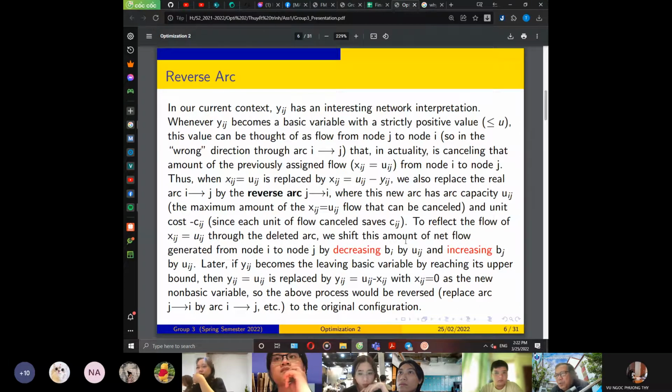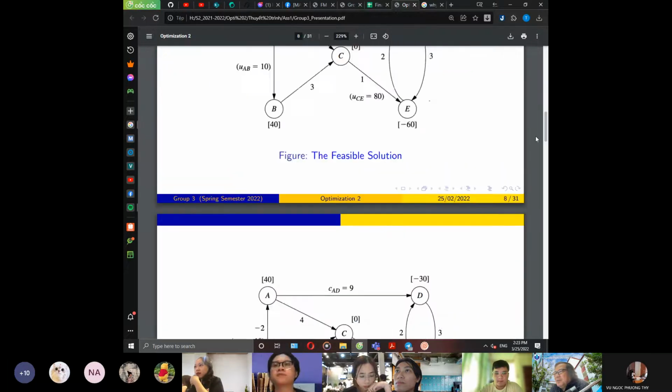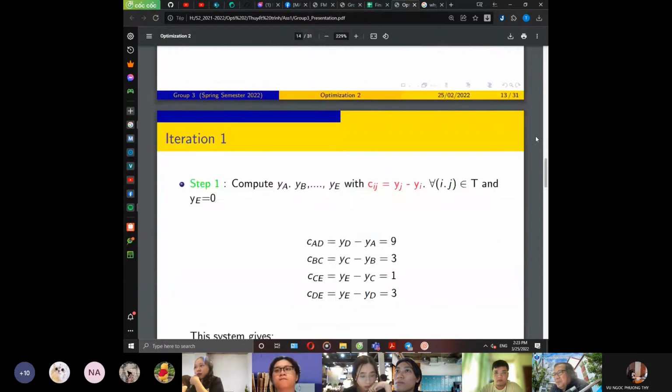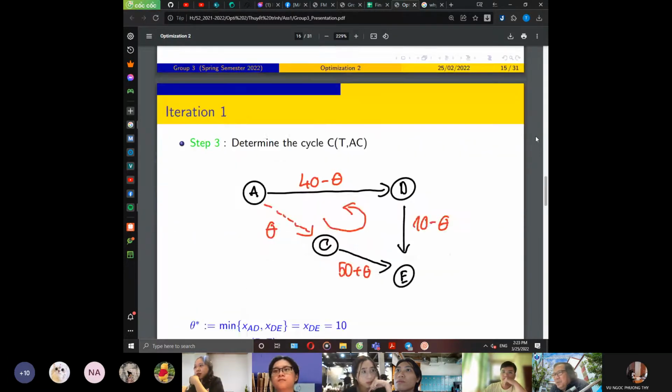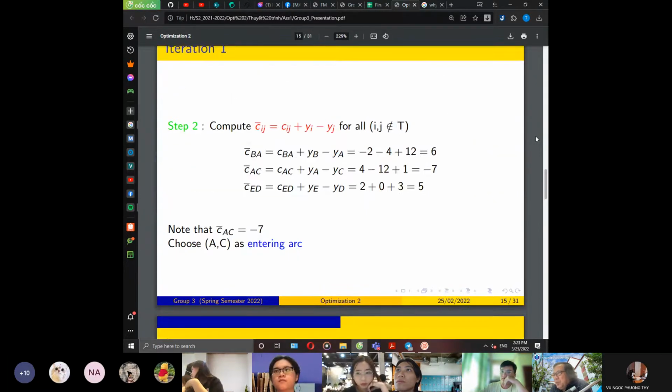Just a moment. You suppose what? Suppose that xij means the capacity? No. Where is Xij? You suppose xij, just any ij. Okay, yes, ij. Then ij is in the tree solution. But what is the initial tree solution here? I don't know.